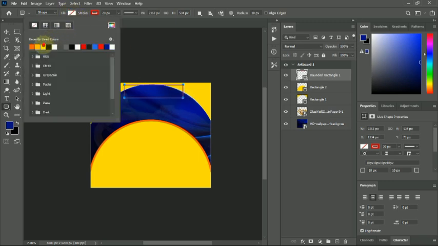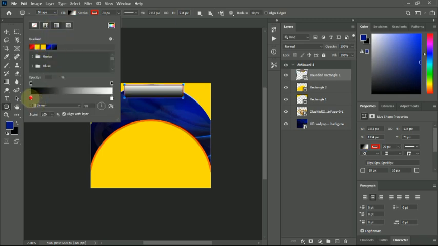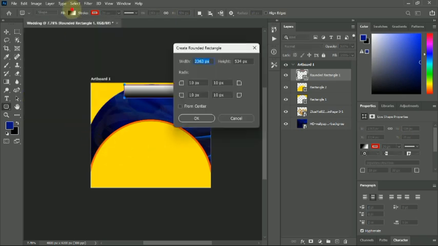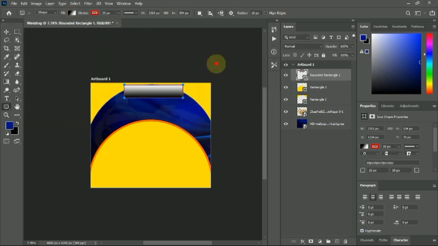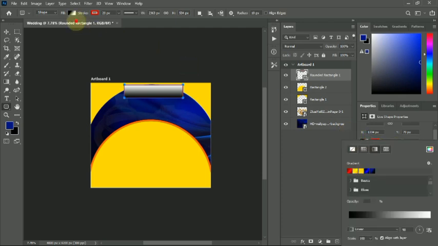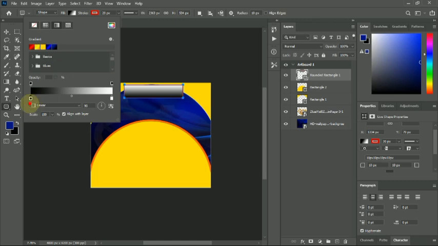It is not visible well, so I'm going to increase it. Maybe that one will be, yeah, it will be well visible. I think that one looks good. Maybe increase it a little bit, 70. Yeah, that one looks good.